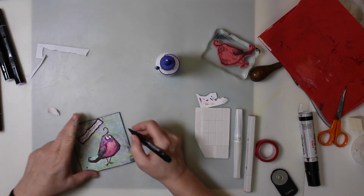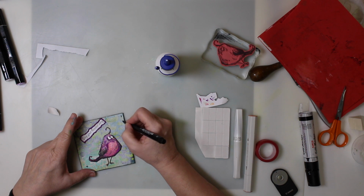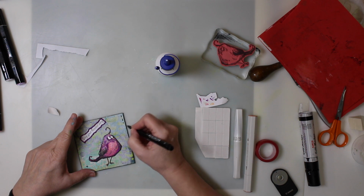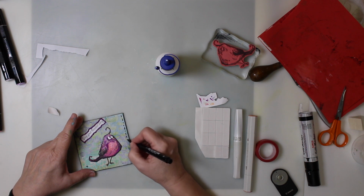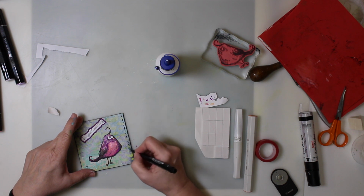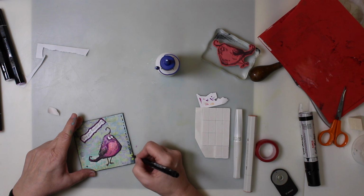I like to have some faux stitching with a black marker around the edges. It just ties everything together for me. And for some variety, I use a Pitt pen, which is an ink pen, not an alcohol marker.